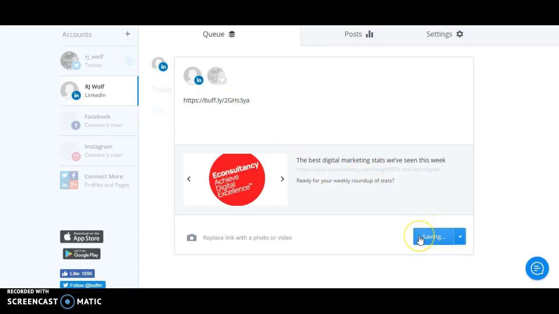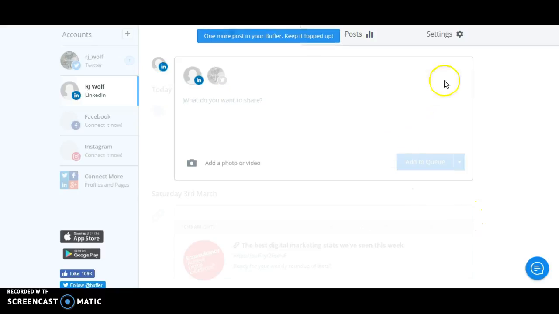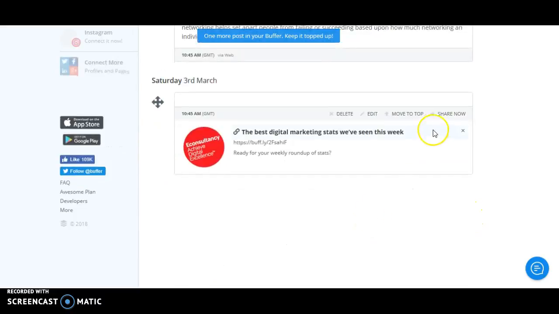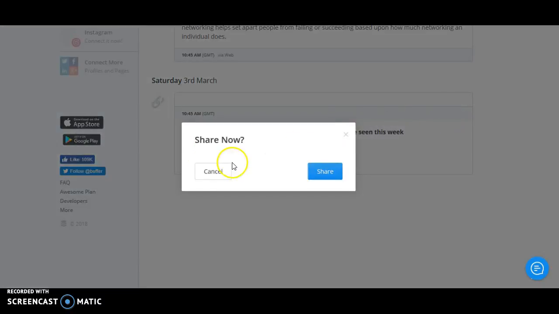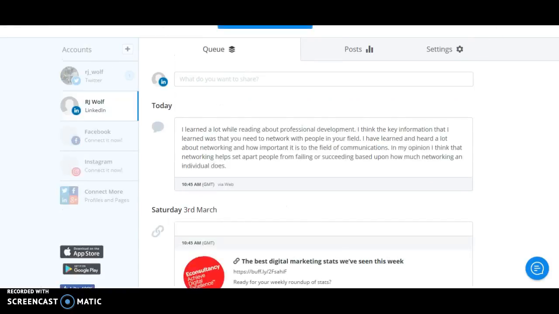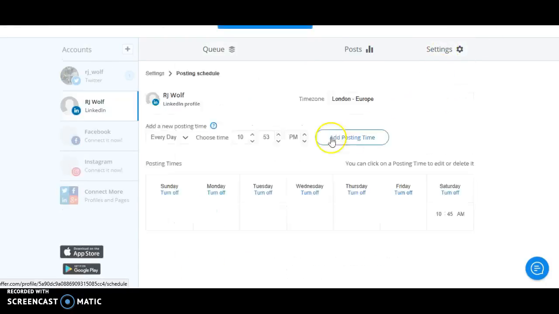So then you can go to add to queue, saving, click on it again to refresh, share now. Actually, you want to go to settings, post schedule.